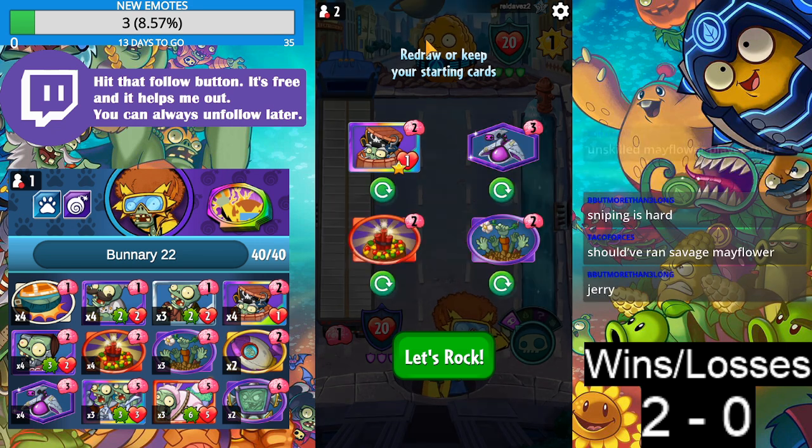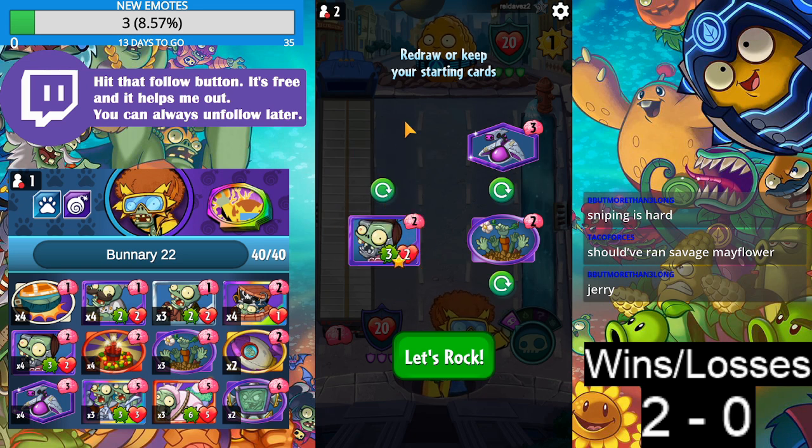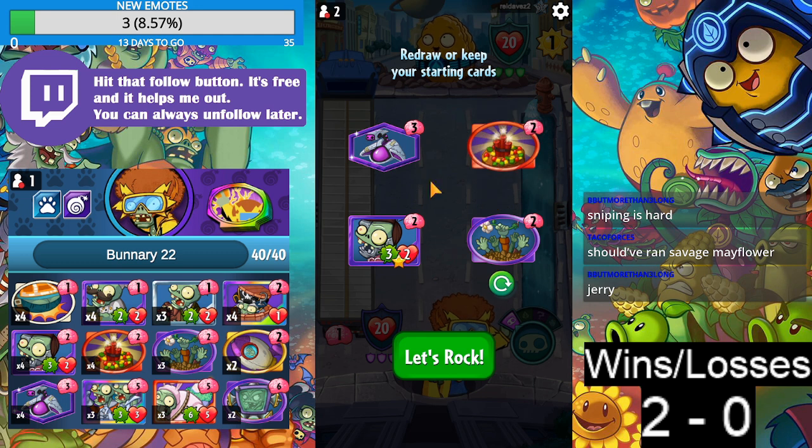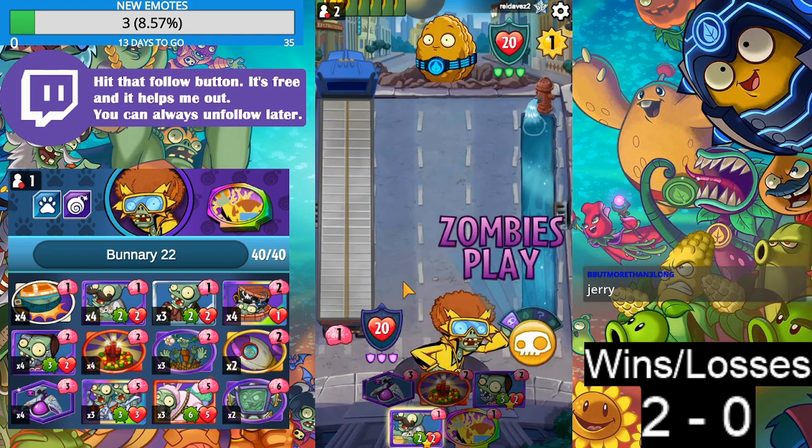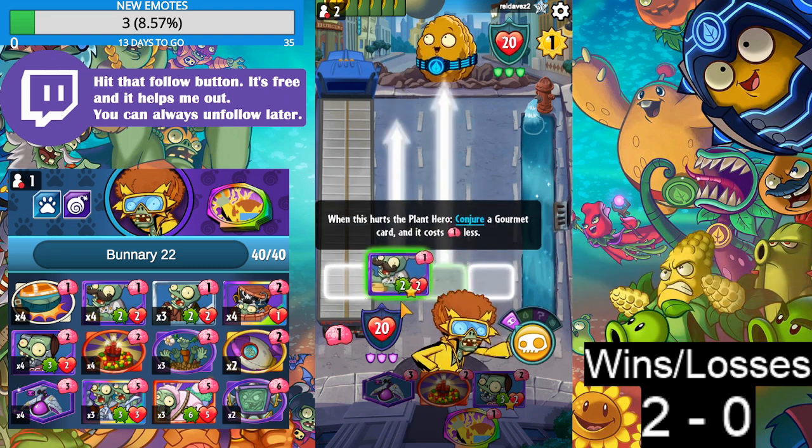Wall Knight? Okay. This guy better not be running freaking spikeweed, or else we are done. Okay, mole that first. Oh, that's a really good mole. Don't need two areas. Okay, I need some turn one. There you go. Pretty sure I want to do this here. Let's go.